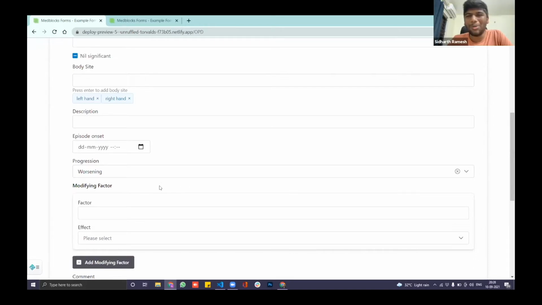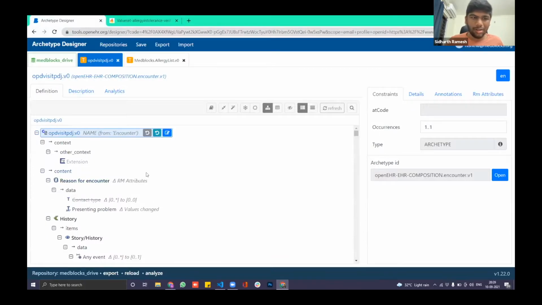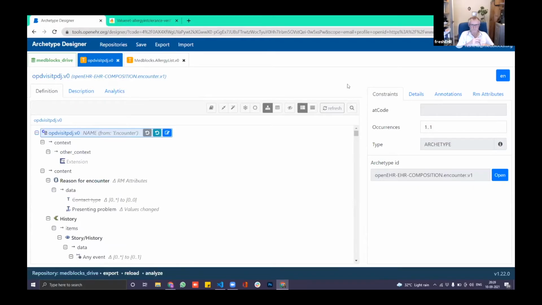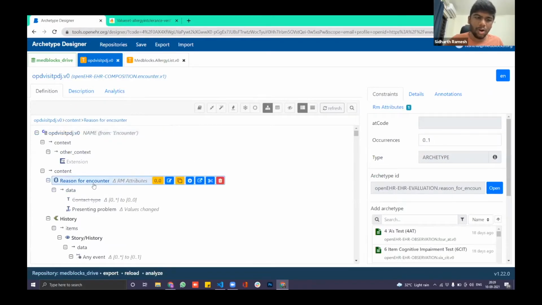Okay. Yeah, so Dr. Pramod designed the template for this, and he has been working with OPD based hospitals quite a lot, and he has a lot of experience with primary care, how it's done in India especially. So I also want his opinion on how much information is really needed. Let's go to the template and see all the nodes, and we'll also examine what can be removed. So what do you say, is the reason for encounter archetype needed, or should we just model that under story and history? Do you want me to answer? You answer.